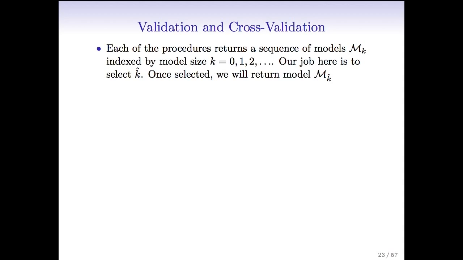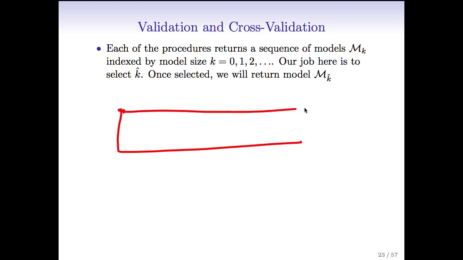Validation and cross-validation, rather than making an adjustment, are more direct. Just to remind you what the idea of validation is, we divide the data up into two parts, a training set and a validation part. So let's just draw that. Here's my training part, chosen at random. Maybe I'm going to choose, say, a half or 3/4 to be my training set and the balance to be the validation set.